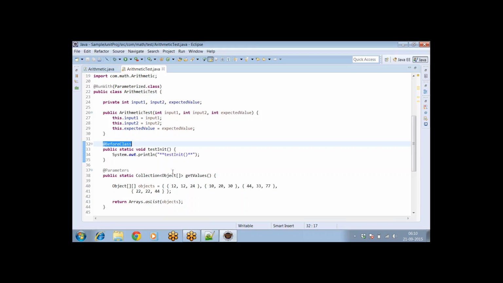Let's say each time you would like to supply three different values through the keyboard. Then you can go for the before method, because it executes every time before the test method starts execution. So you can supply such values. It's possible.